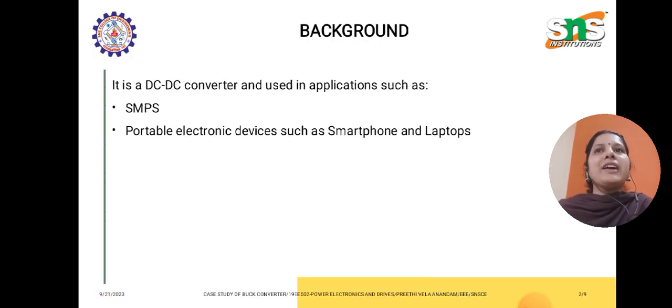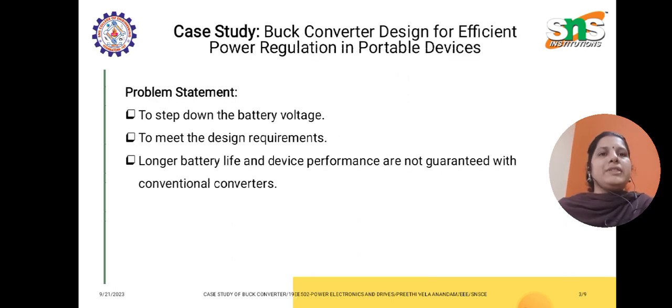So, what is a buck converter? It is a DC to DC converter and is used in various applications such as smartphones, laptops, etc. This case study examines the design and optimization of a buck converter for a portable device to achieve higher efficiency and longer battery life. Let's see the problem statement of this.